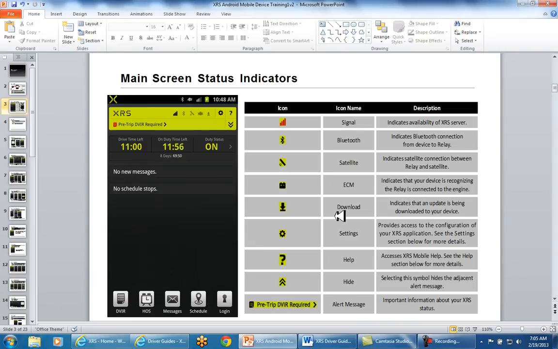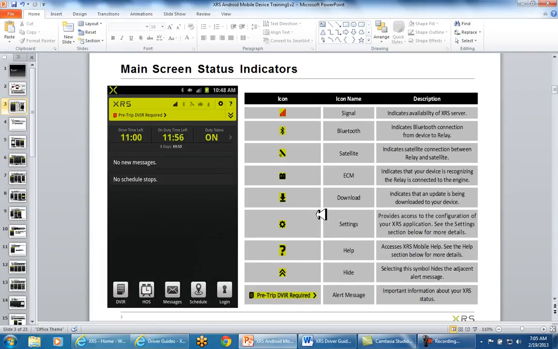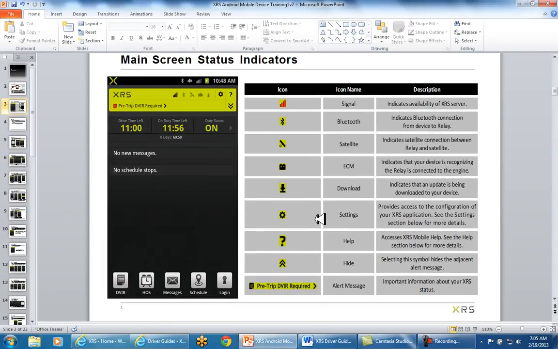The download icon indicates that an update is being downloaded to the device. Then we have the settings icon. The help icon is next, so you can access the XRS mobile help. And then you also have this hide icon, so you can expand or contract that banner up here, if you will.